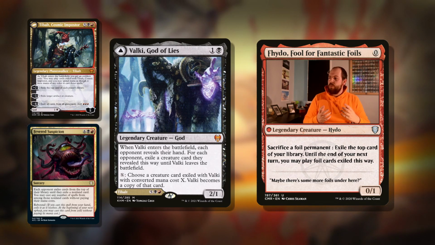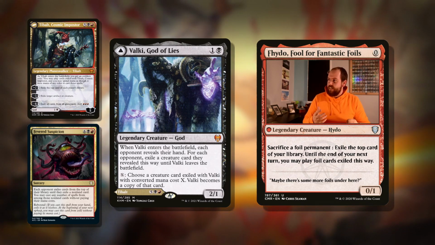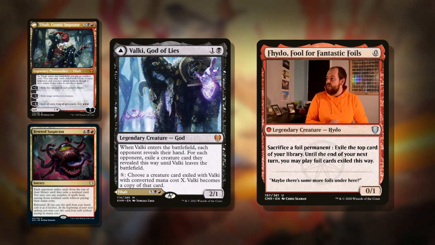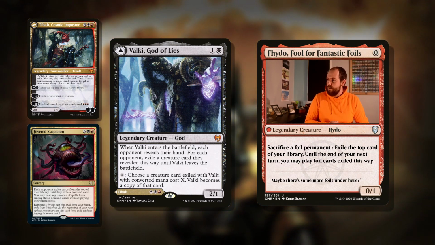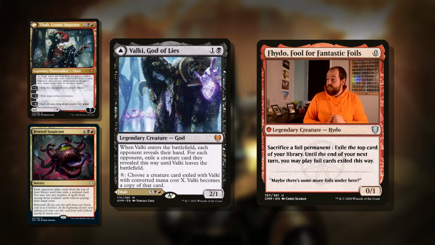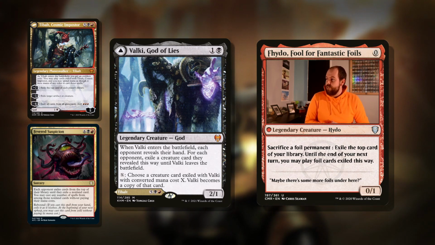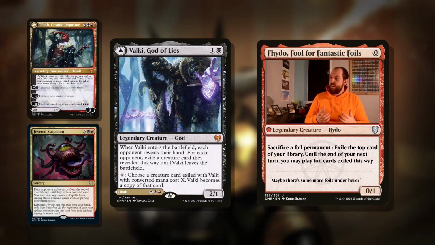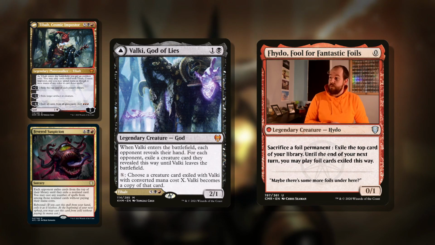Then another couple of ways to play cards from exile here, because I see that as like a mini sub-theme of the deck. Valki, God of Lies, 2 mana for a 2/1 God. Enter the battlefield, each opponent reveals their hand. For each opponent, exile a creature card revealed this way until Valki leaves the battlefield. Pay X, choose a creature card exiled with Valki with mana value X.